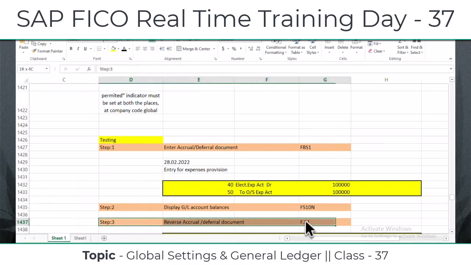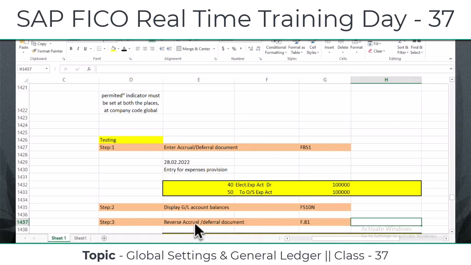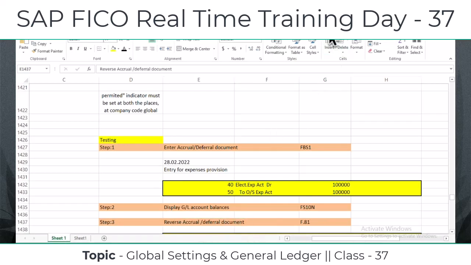Next step, reverse accrual deferral document. It will not be reversed automatically. You have to reverse it. Reverse accrual deferral document, T code F.81.